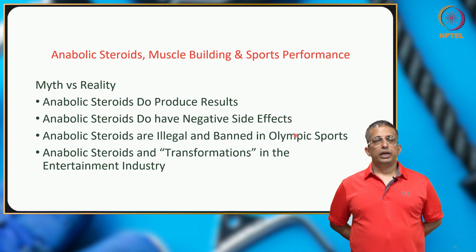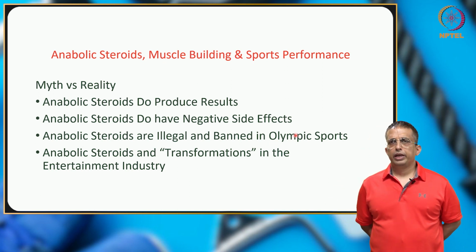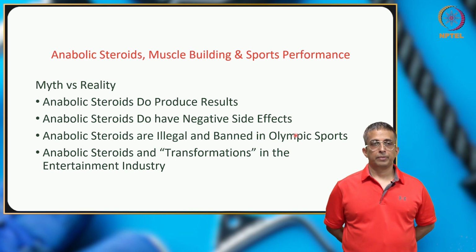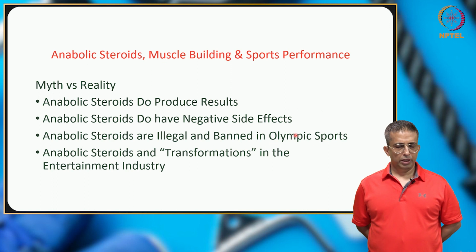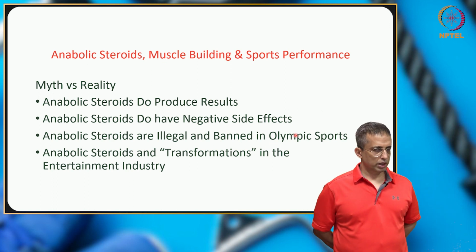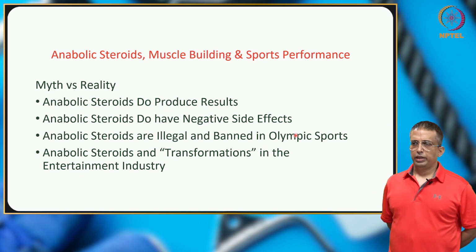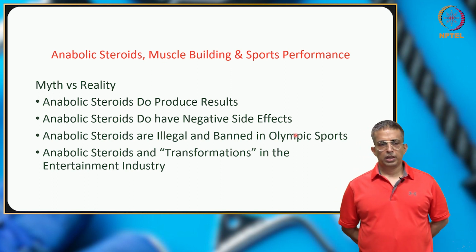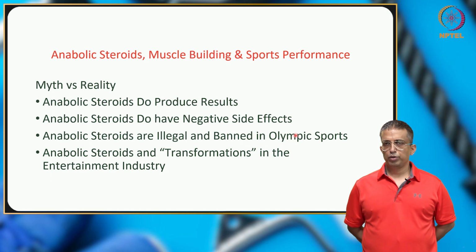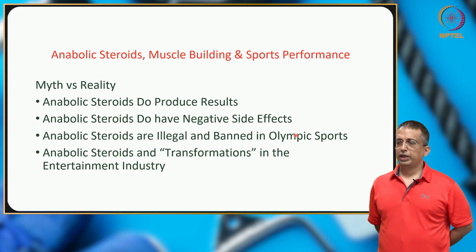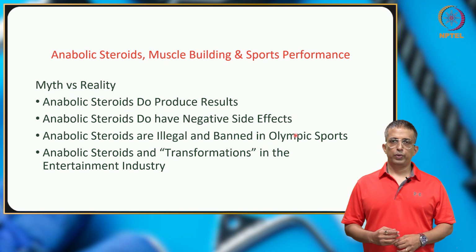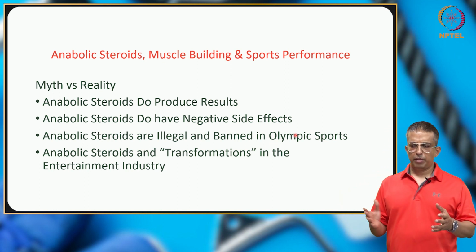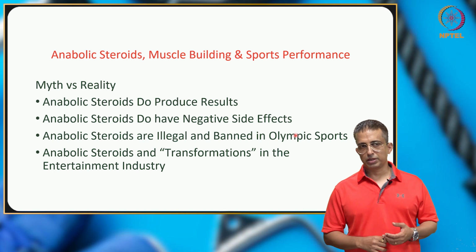So you see this in the entertainment industry sometimes, and there are what are called transformations which happen. And some of these transformations are very, very impressive. You would see somebody who looked a certain way for a while, and then over a period of time, these people just look extremely different. Now, when they look that good, and they are that good with their bodies, okay, and they are that good with their look, this happens in around 3 months, 4 months, sometimes 6 months.